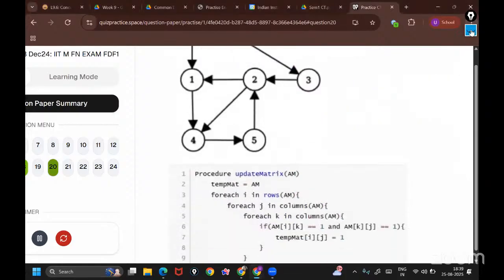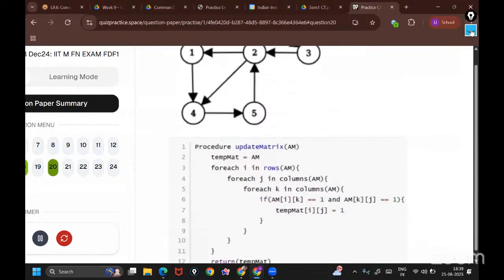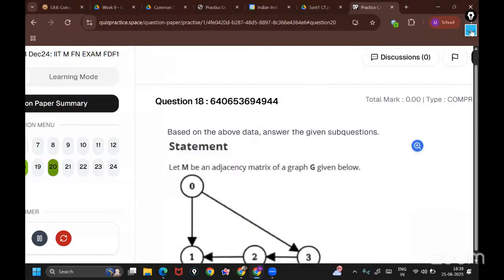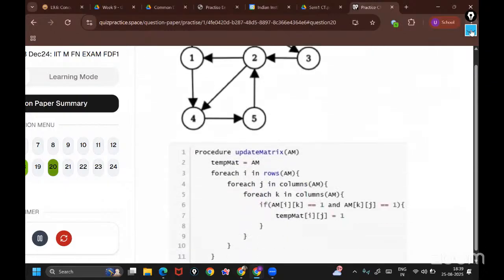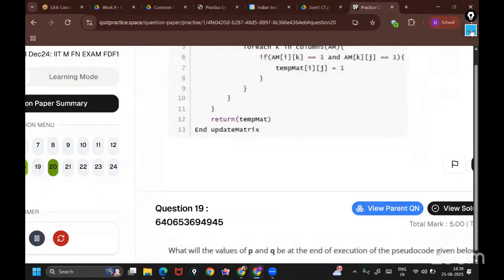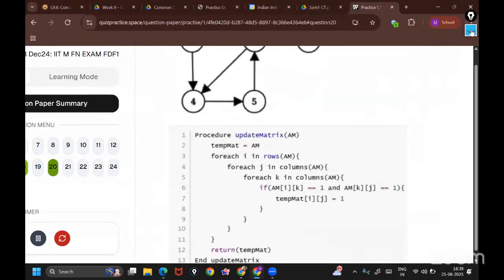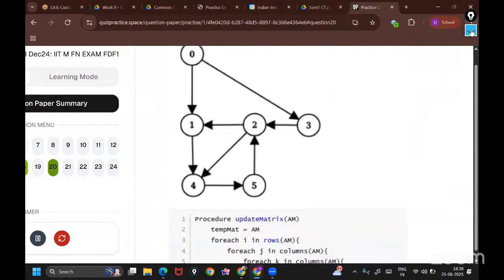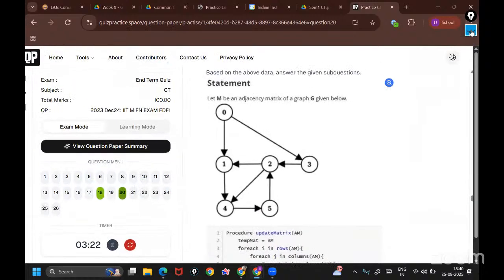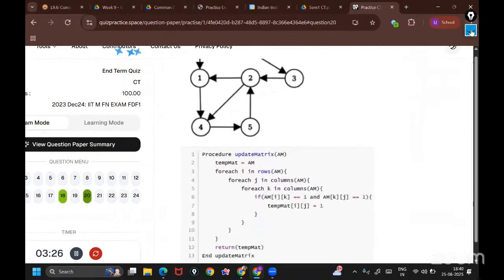Before that, what they are doing here is... Is it related to the previous question?